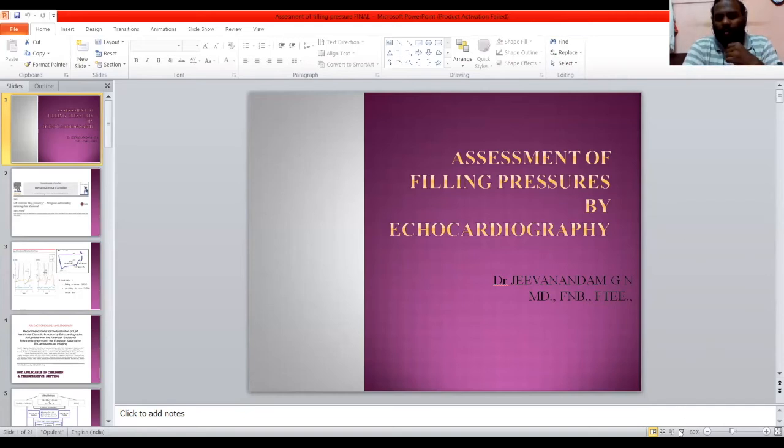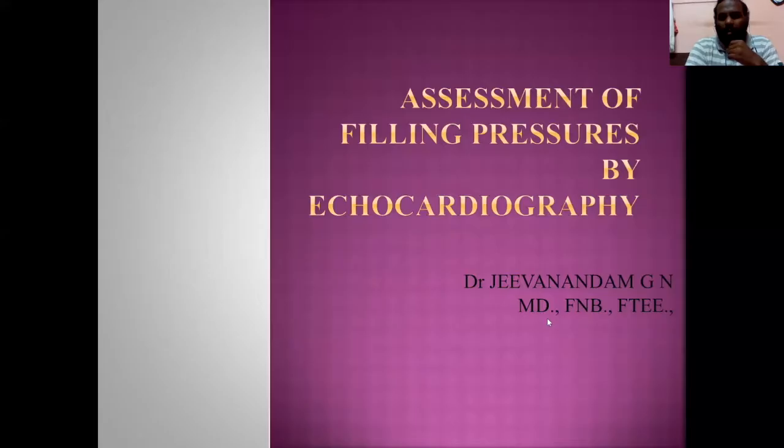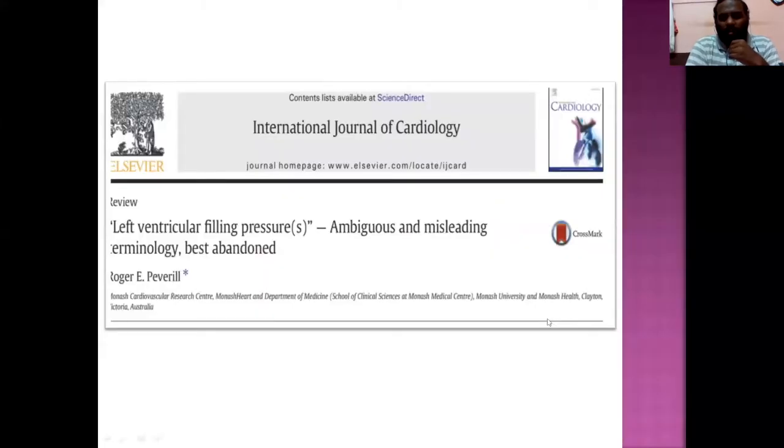The topic given to me is assessment of filling pressures by echocardiography. The term filling pressures is very ambiguous in nature because it is open to interpretations. It can denote either LVEDP, or mean LA pressure, or pulmonary capillary wedge pressure, and so on. Maybe in a normal heart, all these pressures are almost equal at end diastole. But when there is a cardiac pathology, there are some discrepancies between all these pressures.